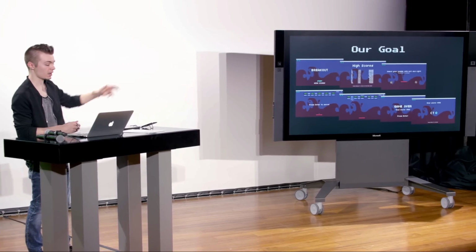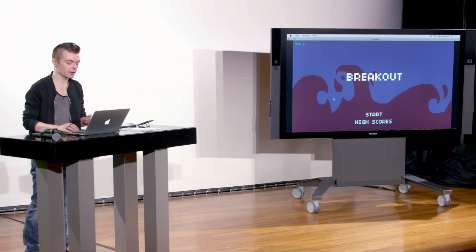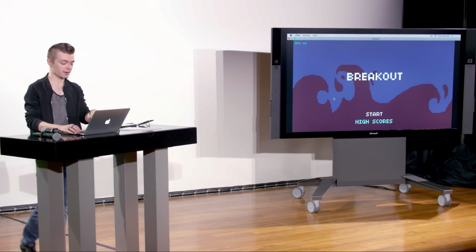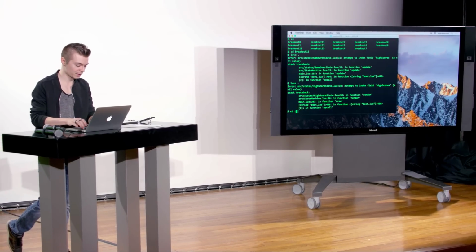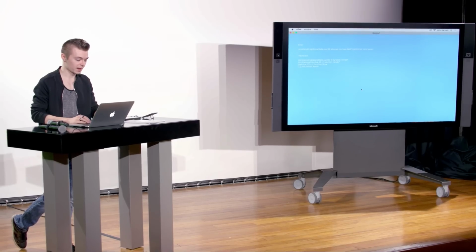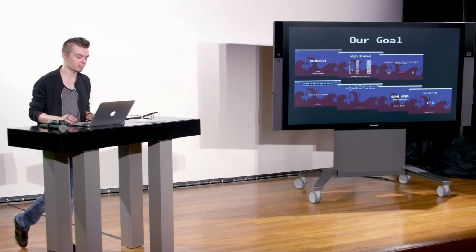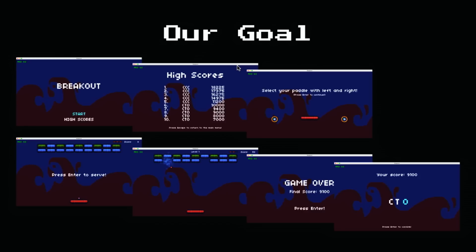Our goal today will be to implement basically all the functionality we saw. Oh, we didn't take a look at the high score screen, so let's take a look at that really quick as well. So here at the title, you can see we have start and high scores. You click, oh man, okay, I must have screwed something up. So I'm going to go to Breakout 12. Okay, I apologize. I'm going to fix that, but it should show this menu here, where you will have a list of all your names that get loaded from a file and will output your score accordingly.